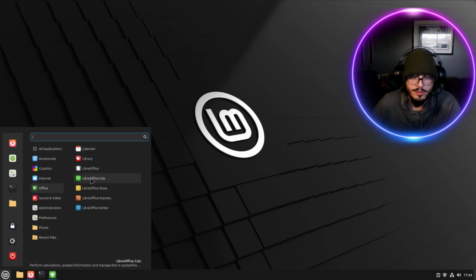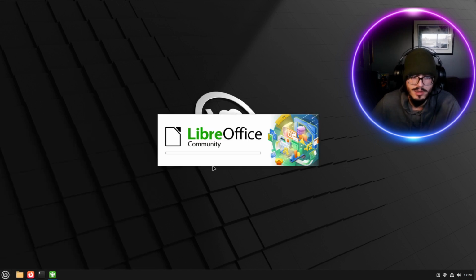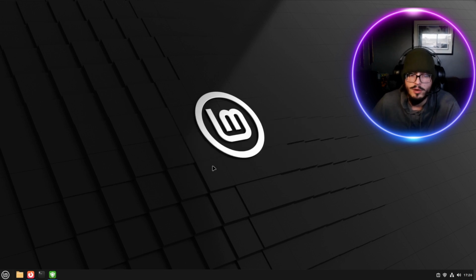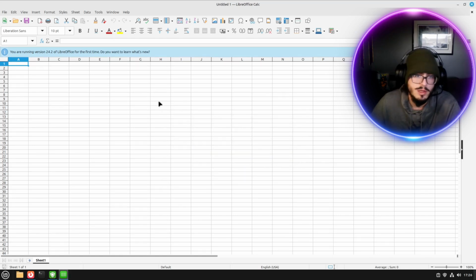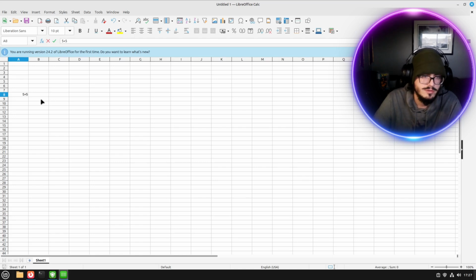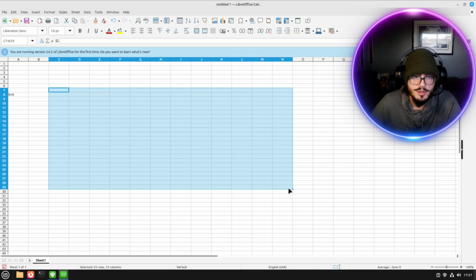Like over here, we can see our LibreOffice, okay? And this is pretty similar to Excel for Microsoft, right? A lot of the same features. They got a lot of tips. You know, you can do 5 plus 5, right? You can fill out all your stuff.